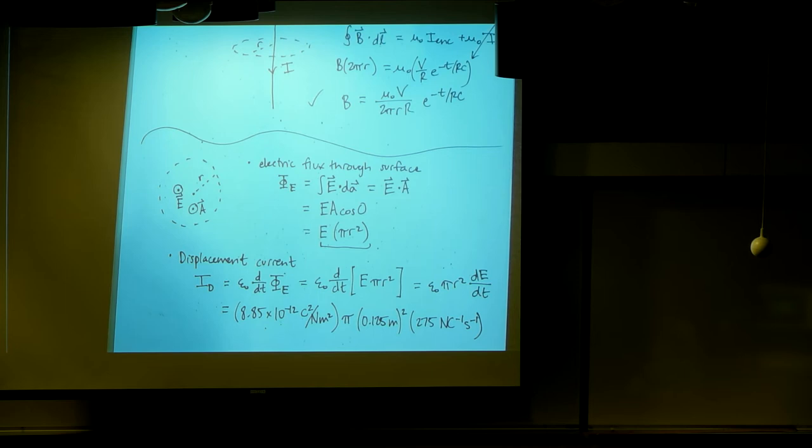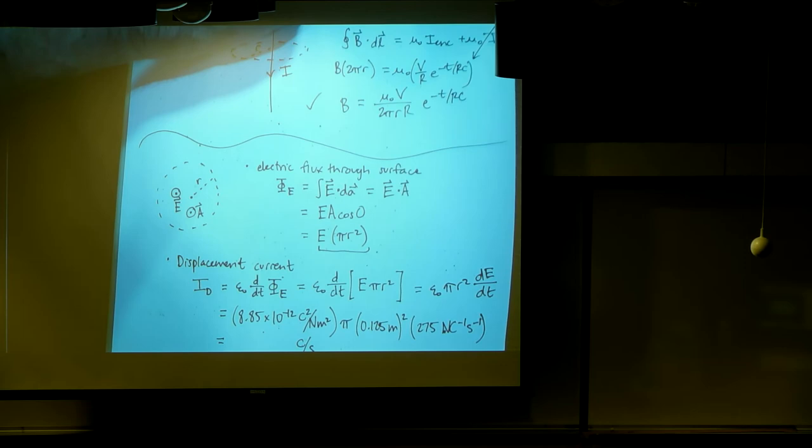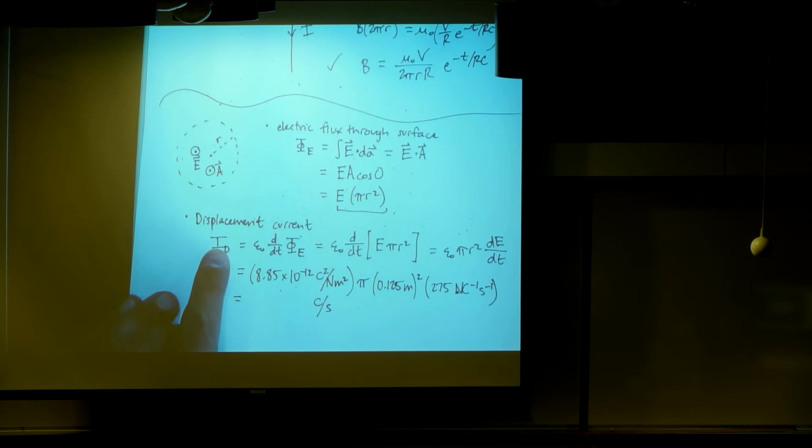Okay, that looks pretty good. Let's actually think about the units for a second. I have newtons here on the bottom, canceling newtons here. I have meters squared canceling meters squared. And then I have coulomb squared on top, and then a factor of coulombs on the bottom, and a factor of seconds on the bottom. So overall, I have coulombs over seconds, coulombs per second. What is that unit? That should be familiar. What's a coulomb per second equivalent to? That's an amp, right? So that's another reason why we call this thing a displacement current. It has units of amps, just like real current does, okay?